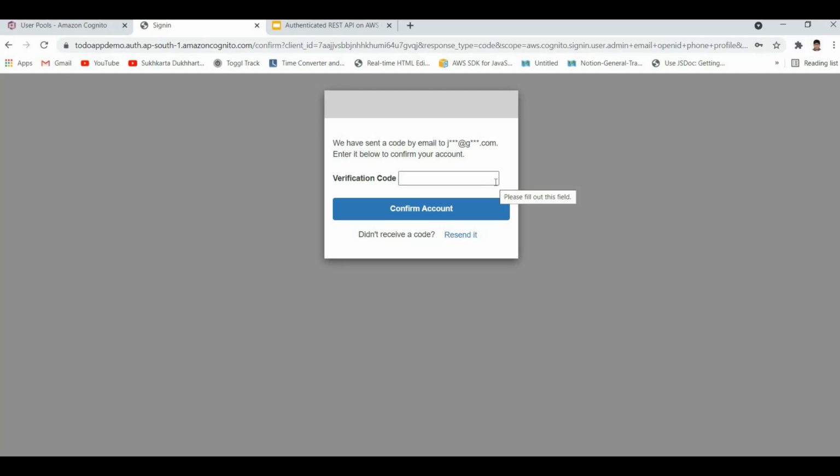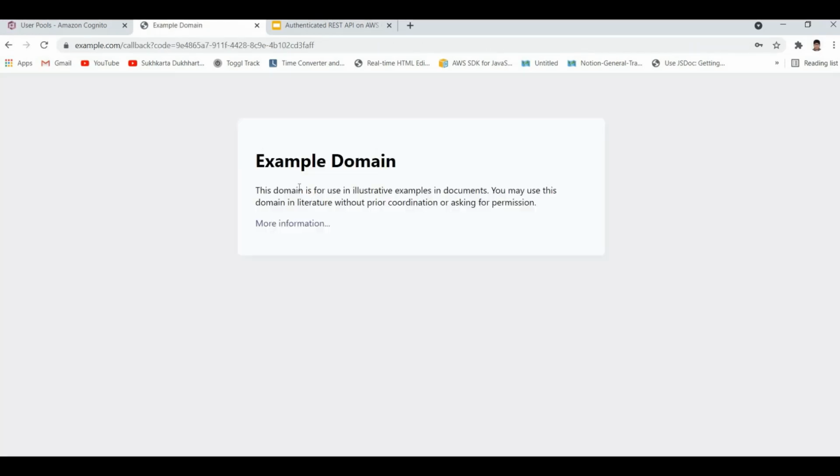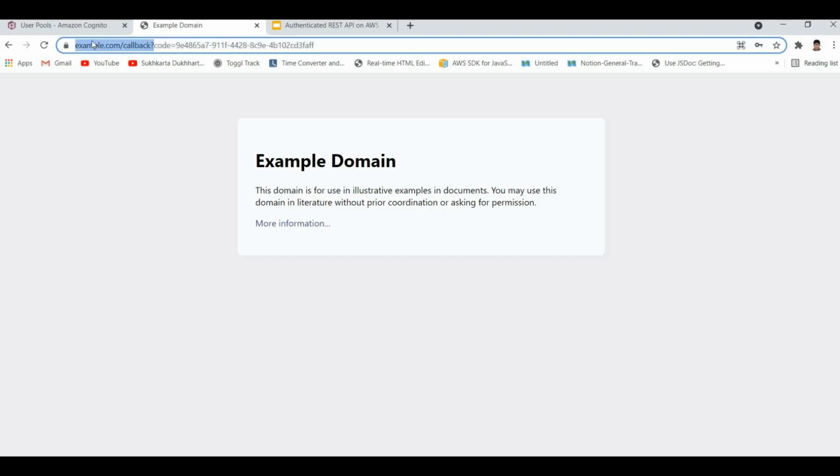It will ask us for an authentication code as per the default setting of the user pool. So I get this code in my email, and I'm putting that code here. Once we do sign up, it will send a code to our email address, and once we confirm, it will come back to the callback.